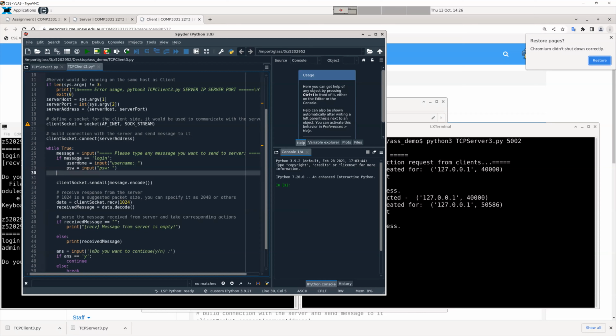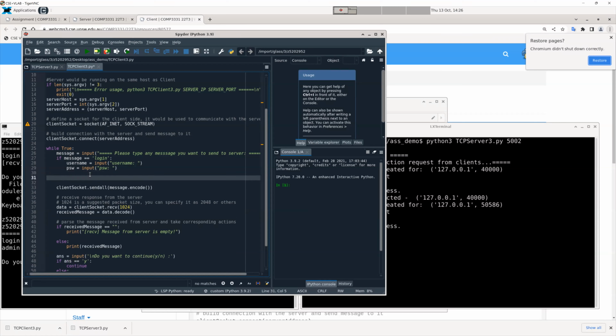Okay, then we combine them together to make it in the same format. So the message will equal to message. Let's change it in this part so it's less confusing.